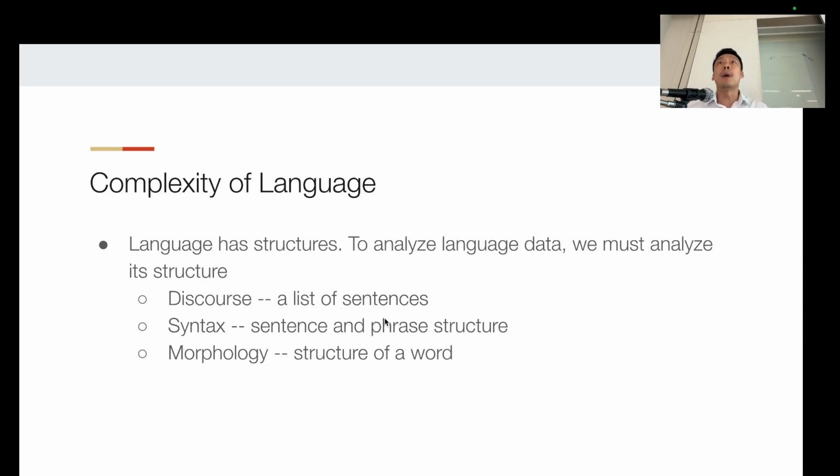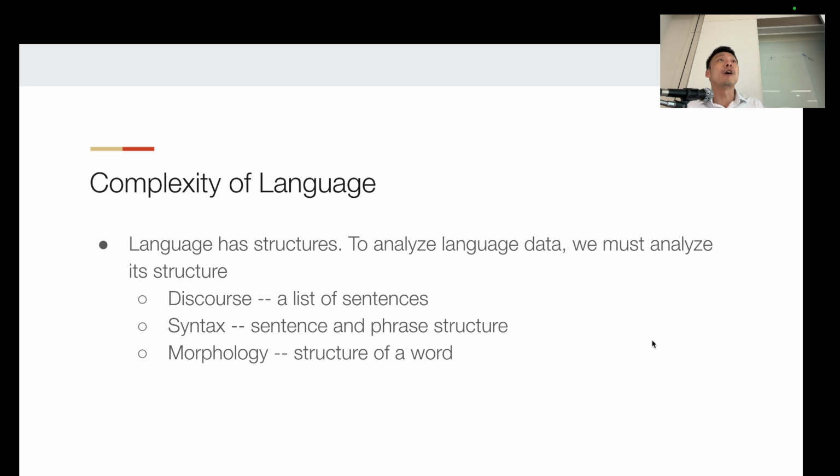If you look at the smaller unit, we look at syntax. That means sentence. In some contexts, we look at one sentence at a time. For example, machine translation. For the longest time, including now, though we have LLMs and stuff, if you go to Google Translate, it still does it at the sentence level. It looks at the text that you want to translate, parses it into sentences, and translates one sentence at a time. So that still happens.